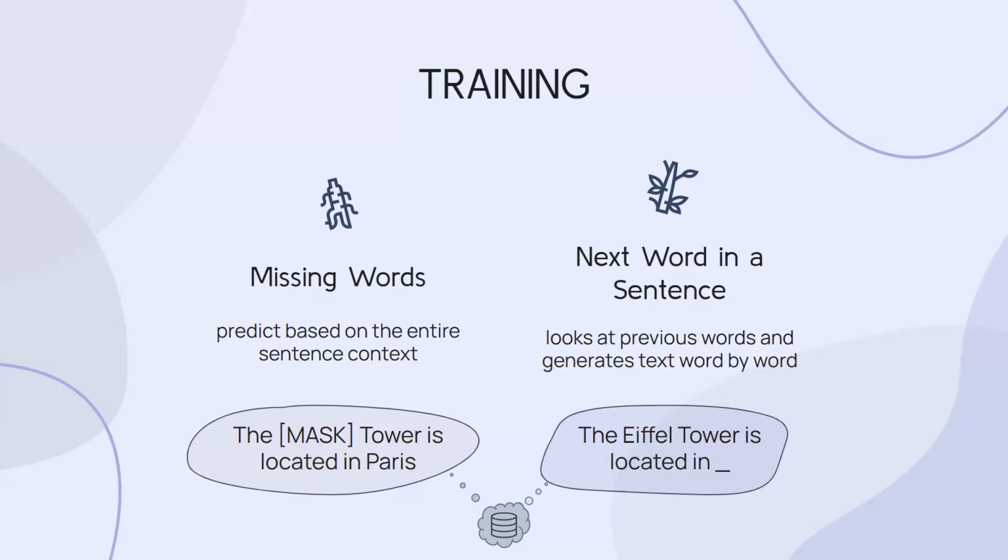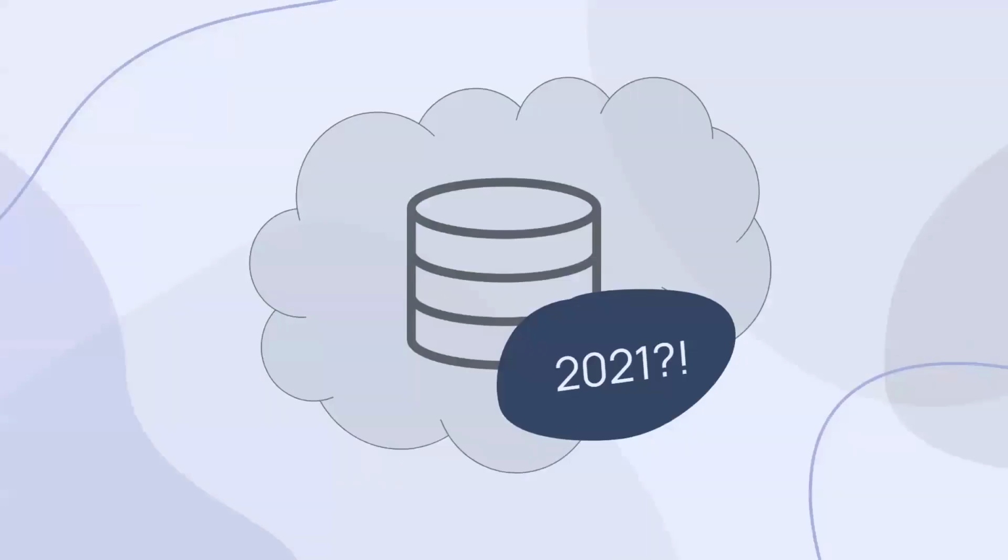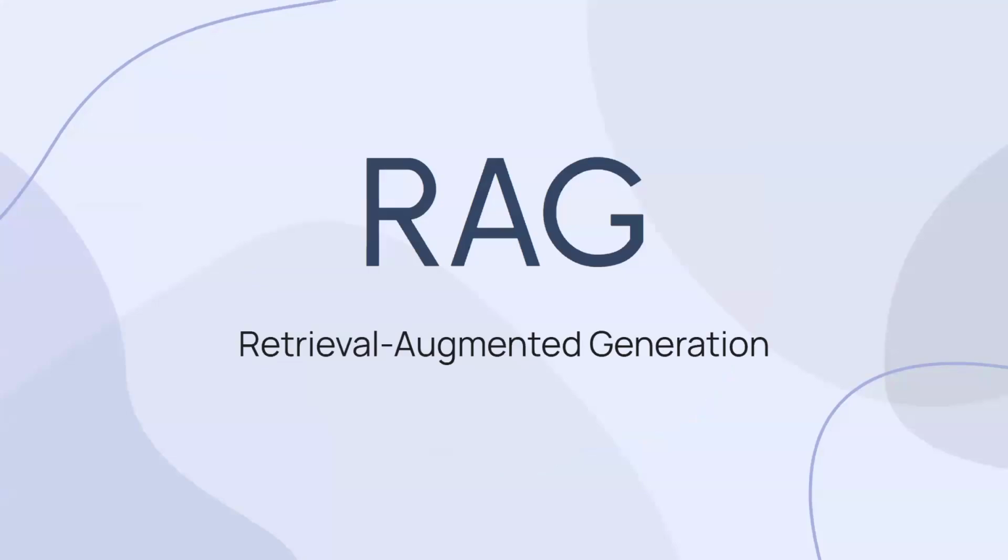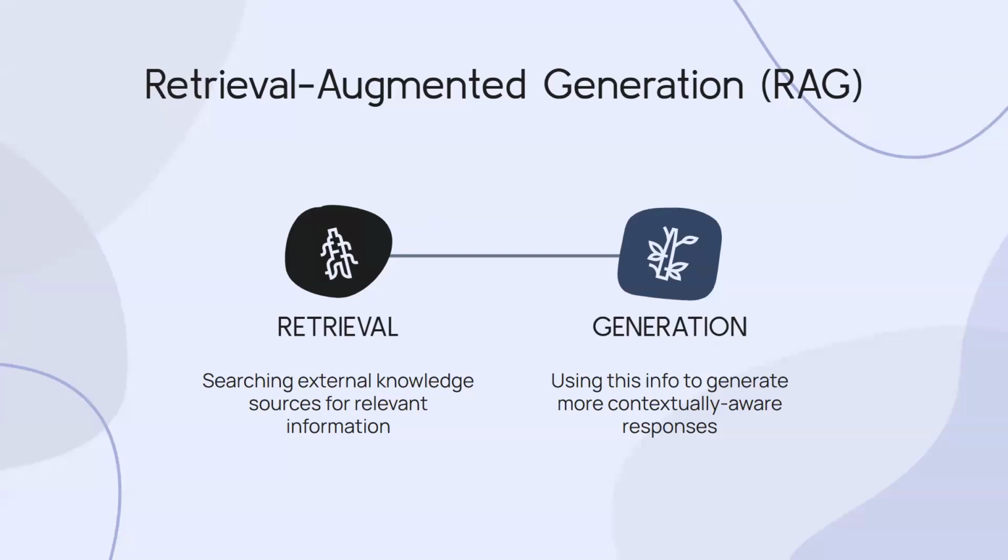But the problem is that this is very computationally heavy. It takes a lot of resources, it takes a lot of time. And time keeps moving along, so sometimes these data sets get old. So we have this idea of RAG, retrieval augmented generation, where instead of training the model continuously to get it up to date, it's taking external knowledge and feeding that to the model before it even generates. So it's like, hey, this is the question, but this is the context we have. I want you to look at both.